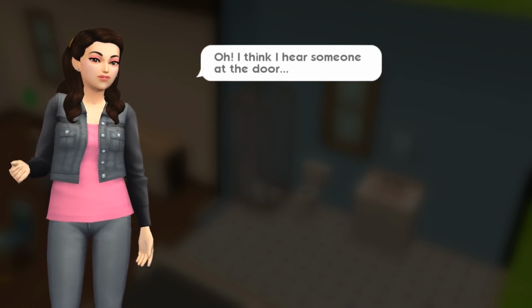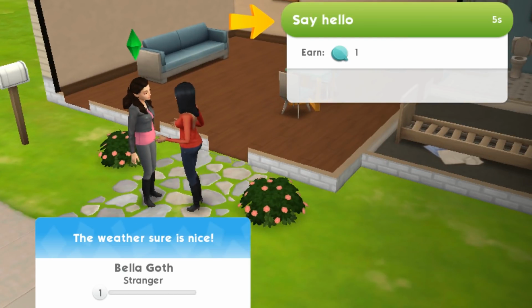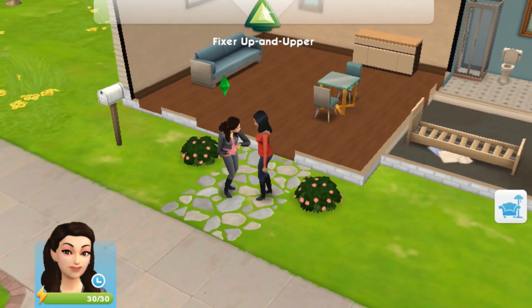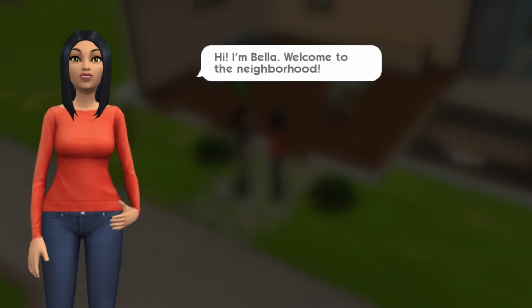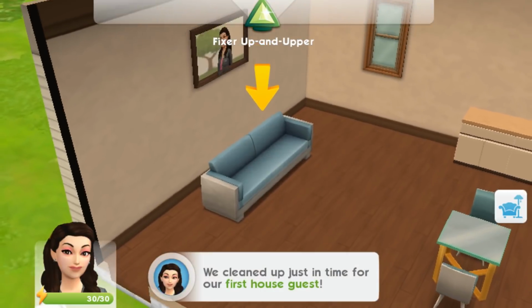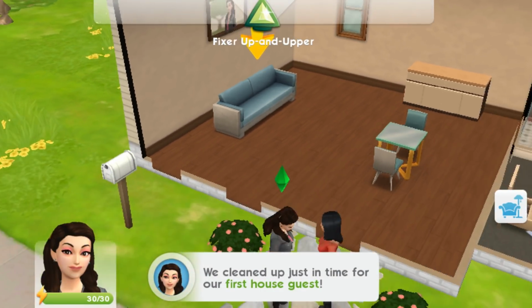Thank you, Ella. Oh, I think I hear someone at the door. Oh, who's this? Say hello. Hello, Bella Goth. How are you doing today? Are you my neighbor? Hi, I'm Bella. Welcome to the neighborhood. Hi, Bella. We cleaned up just in time to have our first house guest.